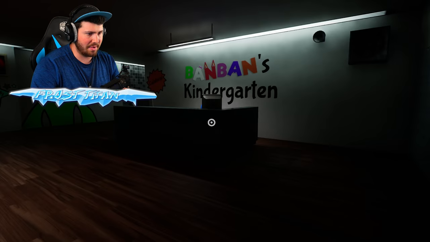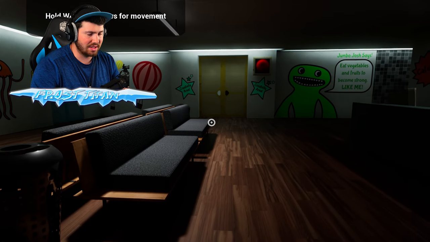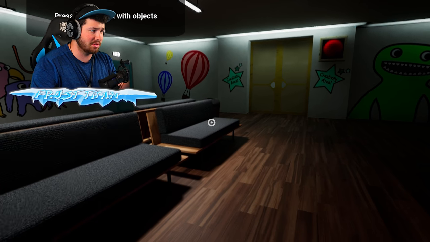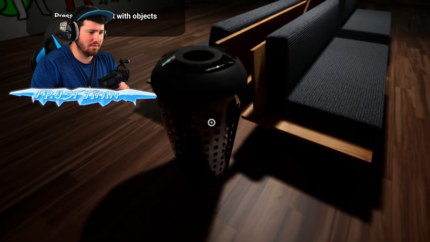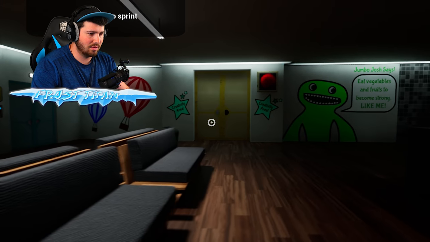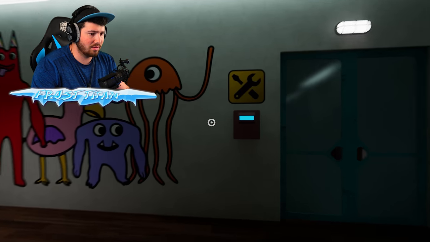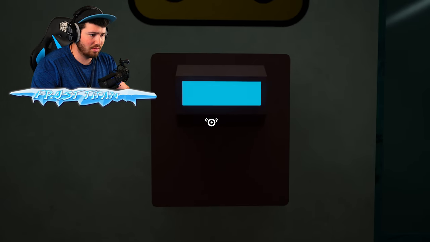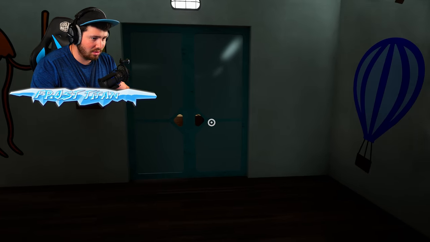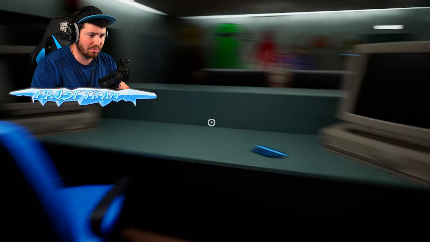Let's go. Am I at a daycare, or what am I? Hold WASD. Yeah, I know how to move. Thank you, Chief. I've played games like this before. Press E to interact with objects. Can I interact with the garbage can? Not really. I can run, though. That's always good. Nope, can't open this. Can I not crouch at all? The controls aren't exactly the best, but I'm willing to live with it.